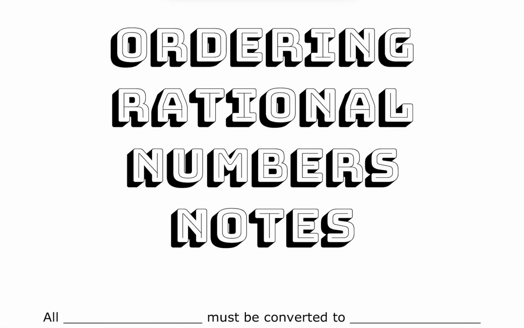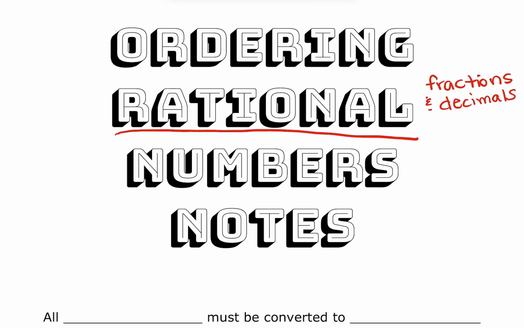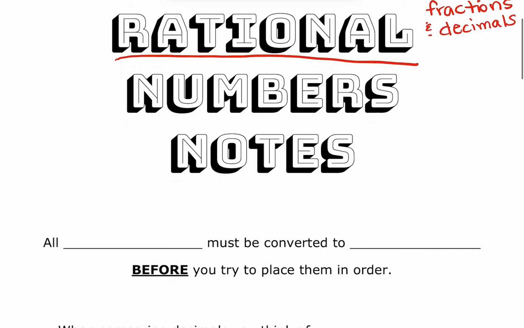Right, sixth graders. So today we are going to talk about putting numbers in order, and specifically we are going to talk about rational numbers. And I need you to understand that rational numbers are our fractions and decimals. So specifically putting fractions and decimals in order. We will also have positive and negative numbers in this as well. So that's just what rational numbers are, okay?